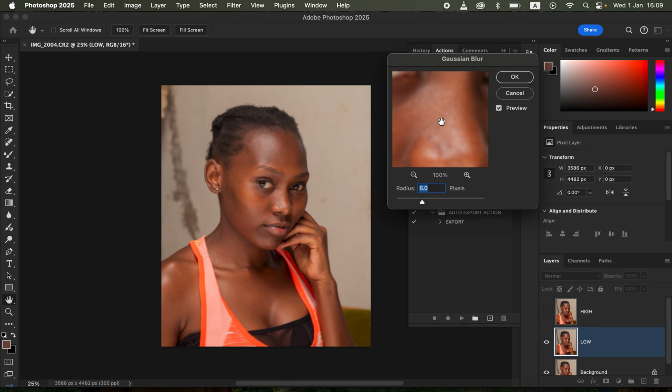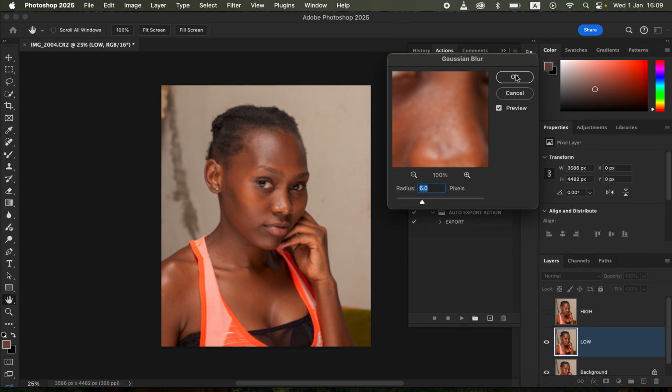Depending on the image that you're going to be editing, or depending on the amount of details in the photo, this is the most important step when it comes to frequency separation. I oftentimes see so many people complaining about how they are not able to retain skin details, so they usually mess up at this step. So you have to stop at the point whereby you are just starting to close out on the skin details or the textures in the skin.